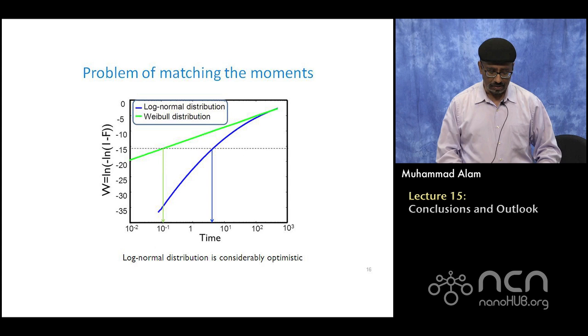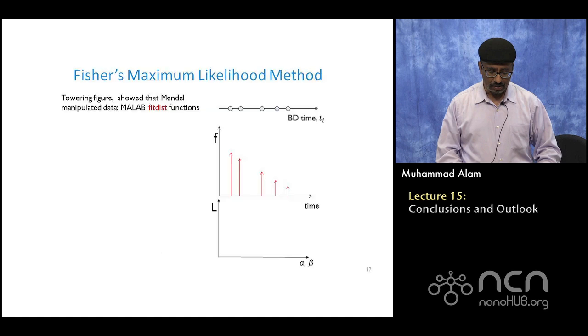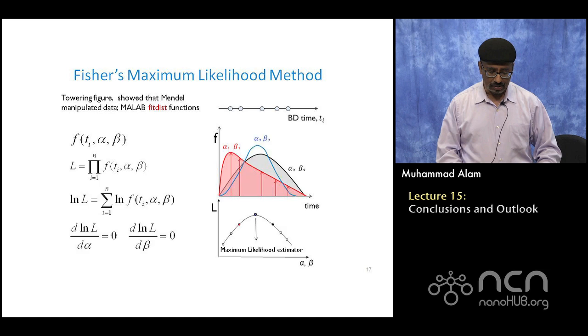So therefore, it matters a great deal what distribution you choose and whether it is the correct distribution or not. In that case, the best way, and I'm not going to go through the details again because I did it already in the lecture, one of the best ways you can fit the data is what I call the maximum likelihood method. This is very important because, given the information about how they fail, that's the best possible fitting.